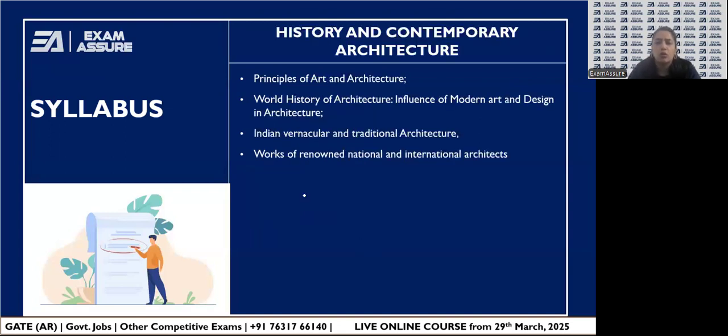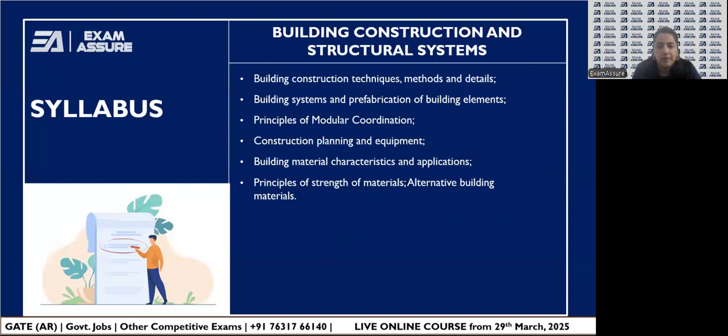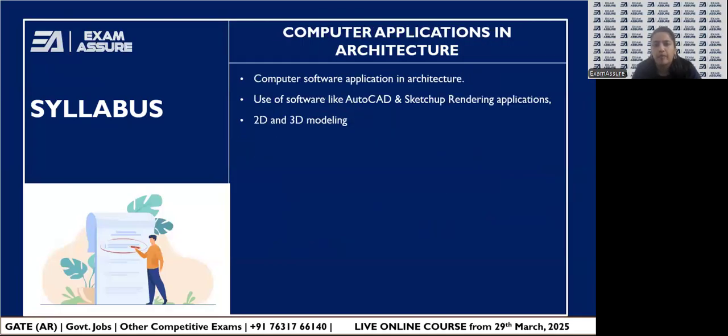In terms of history, your world history, Indian history, right from Greek to Roman, all of that, along with your Indian temple architecture. These are all important parts to be known. Works of famous national and international architects. For building construction, basics of different materials, their characteristics, applications, modular coordination, various techniques of construction. And in terms of structure, the basics of strength of materials. For computer application, the basics related to AutoCAD, SketchUp, and other 2D and 3D modeling software.